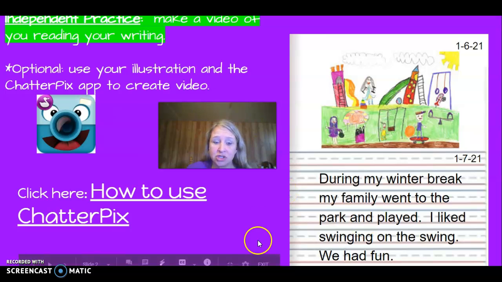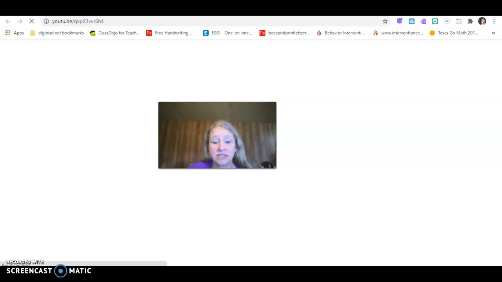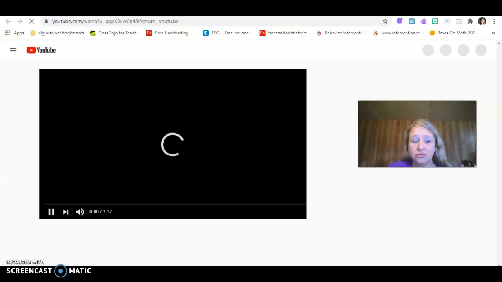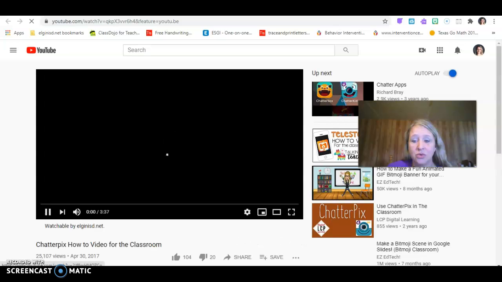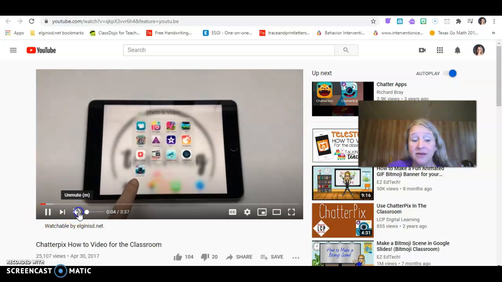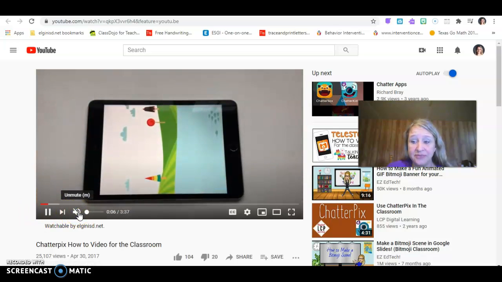If you don't know how to use Chatterpix, you can click on this link right here, and it will take you to, voila, directions for using Chatterpix.